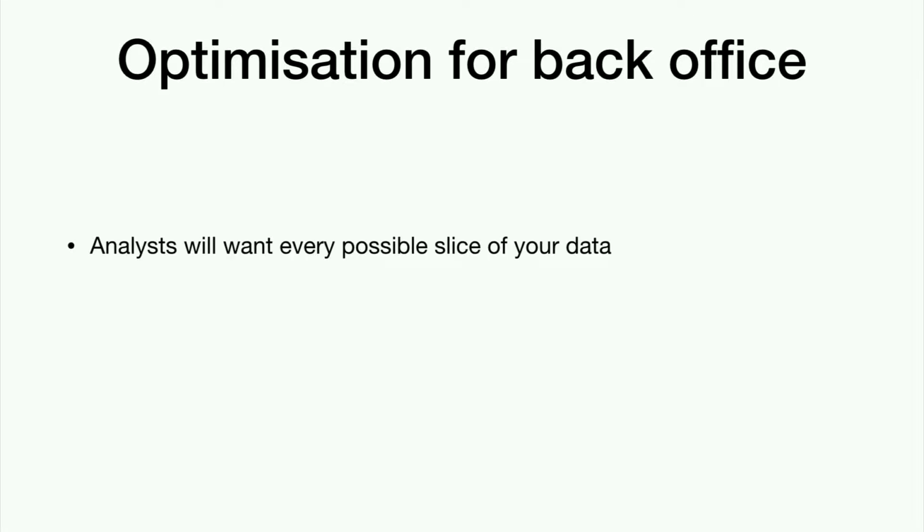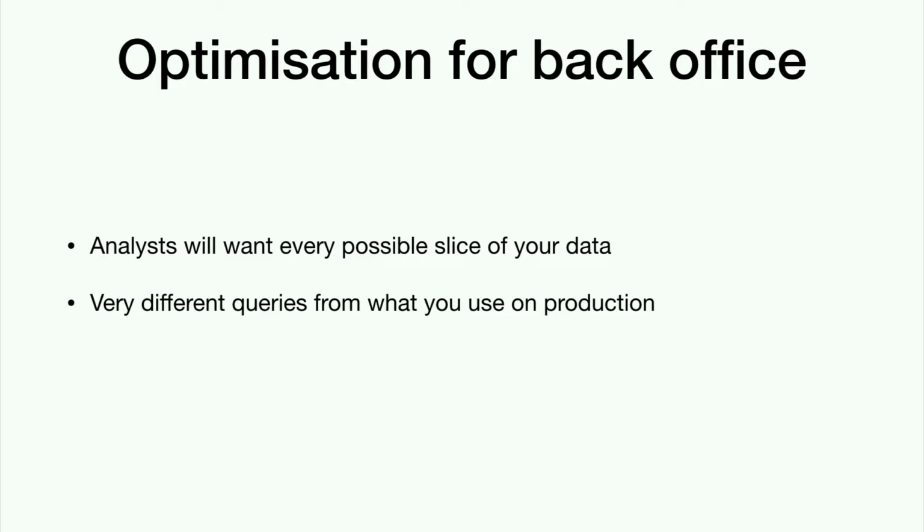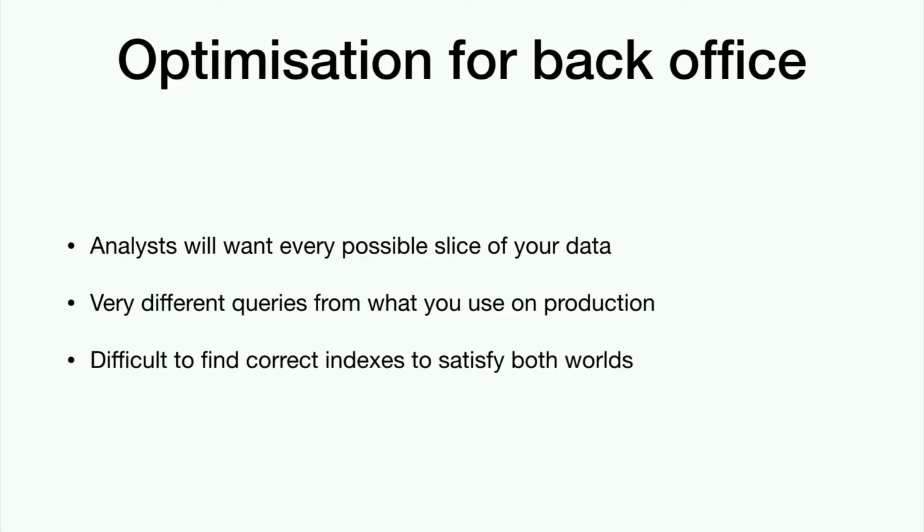Another thing that makes it much more complex for this kind of websites to have proper queries and proper database structure is optimization for the back office, right? You want data analysts to see how people are purchasing, which kind of introduces a very different set of queries to the system. And they are completely different from what you serve to the front end, because they want more details, they want more different slices, and so on. So how do you satisfy both of them, right? Because data analysts need indexes on, I don't know, maybe dates or something like that, but the front end doesn't need that. They have different queries.